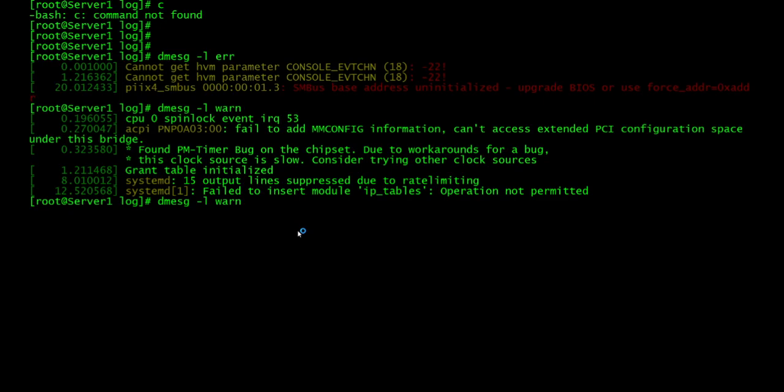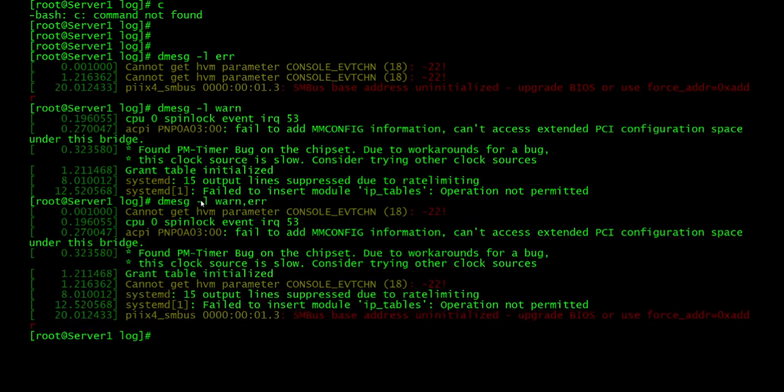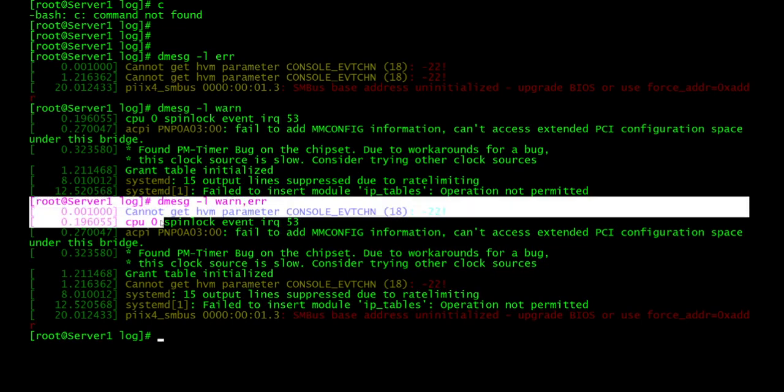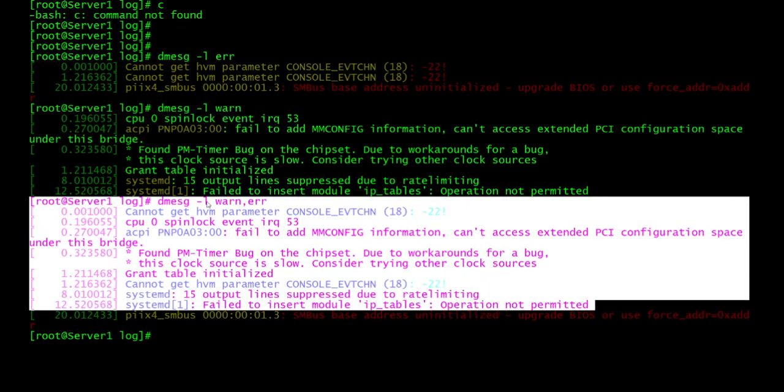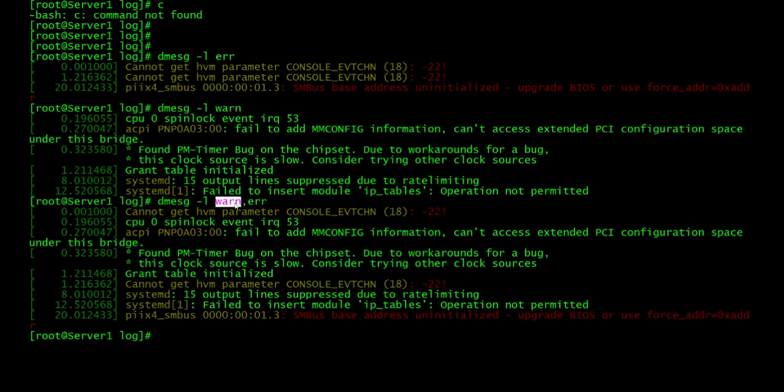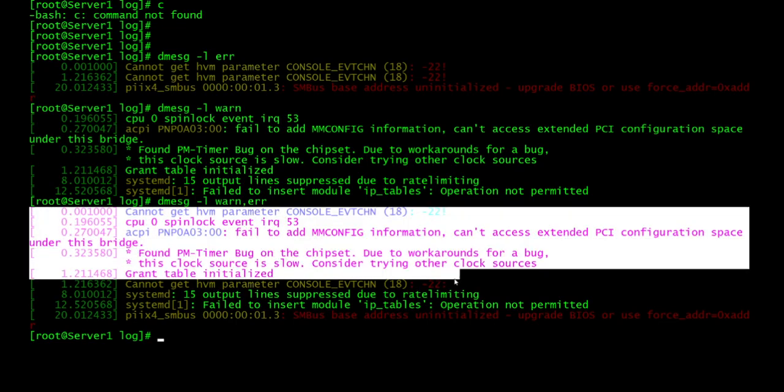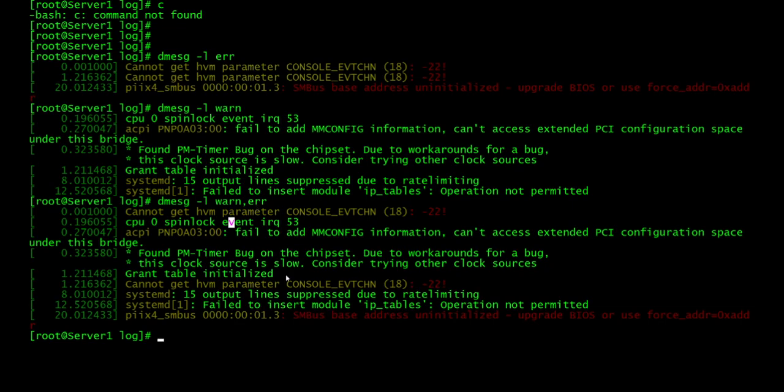Obviously, you guys can use this little comma and do both of them at the same time, so you can search multiple types of logs, right? So this l means log level. So what kind of logs are you looking for? Warning, critical, like we discussed earlier. But you can do warn and error. These are the main things you're looking for. So any issues that are happening with your computer will be in these two things. So warn and error. All right, and let's see what else.